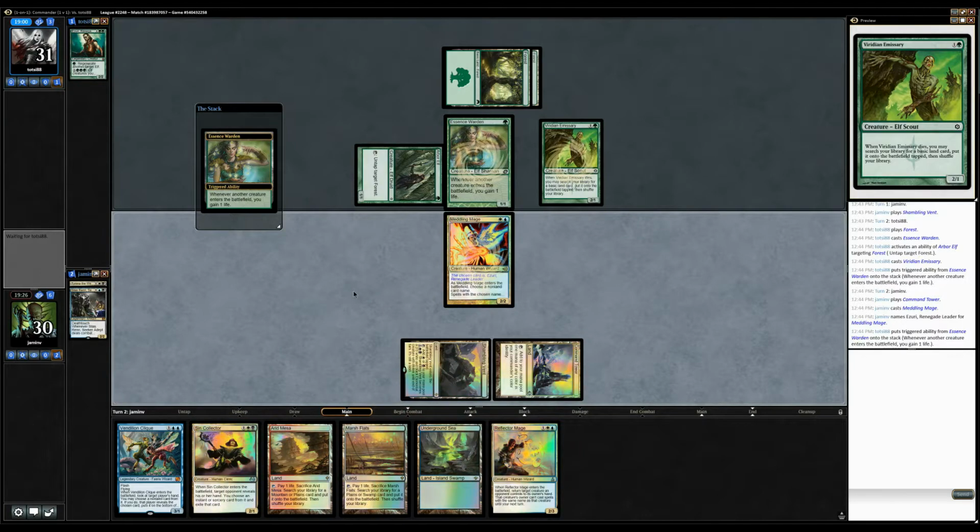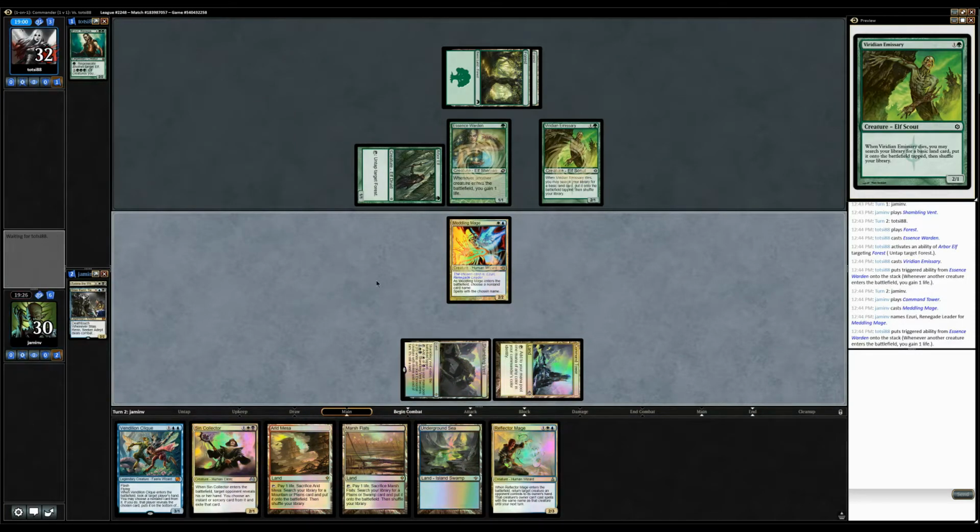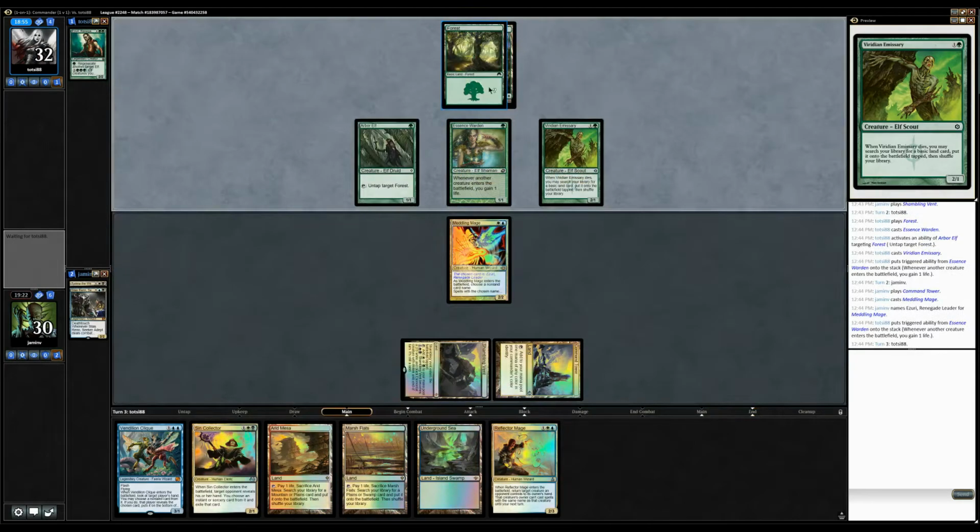Oh, that life gain from the Essence Warden. It's going to be a bit of a problem. Although, we are not the aggressor here. So we actually need to slow down and kind of play a controlling matchup. We're not the beatdown.